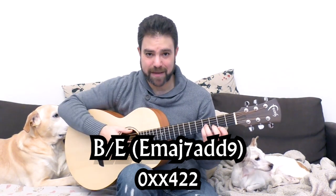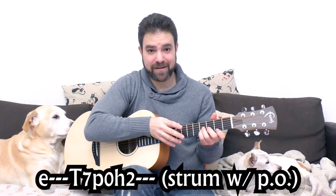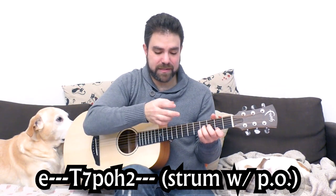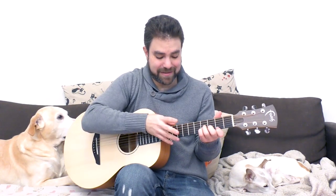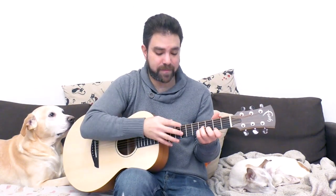Now there are a few two-handed tapping techniques here — this is why I really like this riff. The idea here is to keep the chord. You can pull off the two, you can hammer it on. It's tapping 7 on the E string, the first string, and then pulling it off but strumming strings 2 and 3 as you pull it off. Use your second or third fingers for it — I'm using my second finger. Just in case I land on a note: if I do 9, pull off to 2 and then 7 again, I'm stuck if I'm playing with my forefinger. If I'm playing with the second finger, I can play a bass line with my forefinger — that's why I'm using my middle finger.